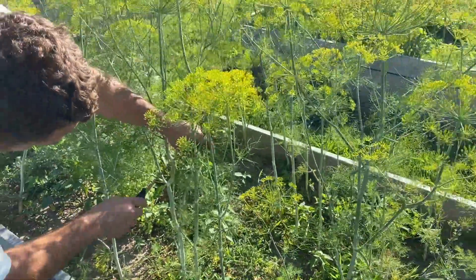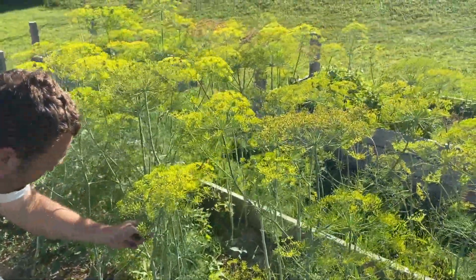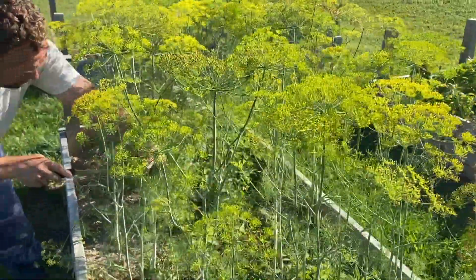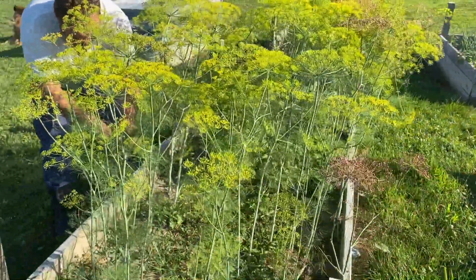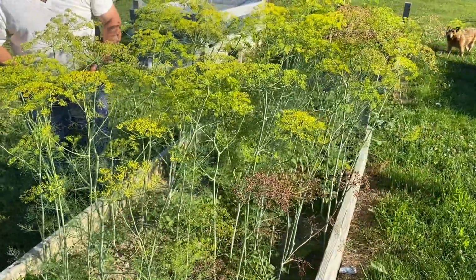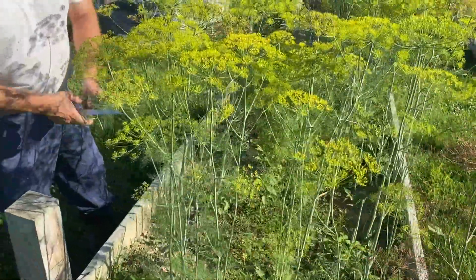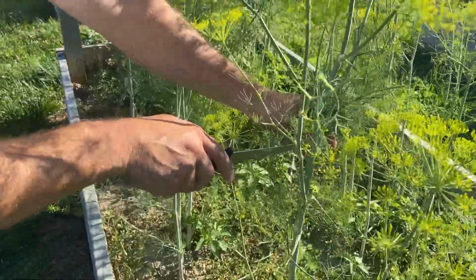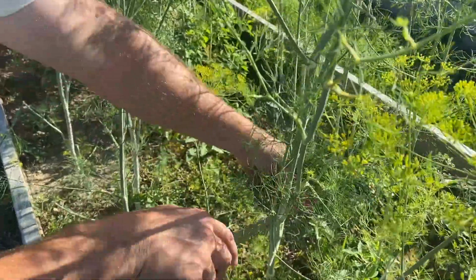We also grow a lot of our own fresh herbs. This is some dill here. Obviously, we're going to be using dill in our sauerkraut. This actually was all voluntary this year. We didn't plant any. It will come back every year if you allow the seeds to fall back into the soil. But fresh dill is one of our favorite things to use in pickles and definitely in our sauerkraut.